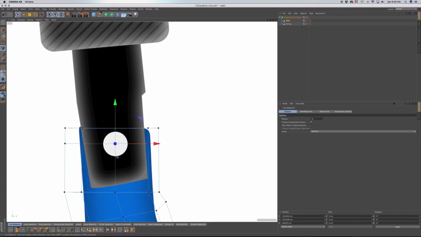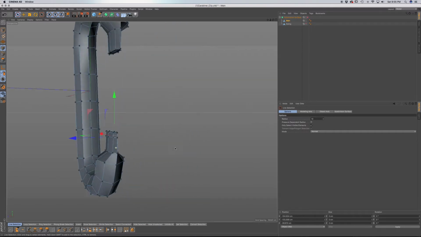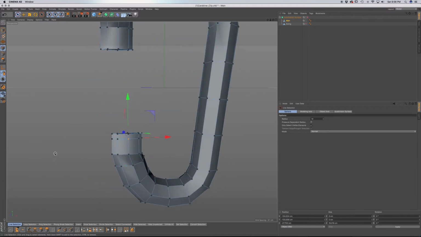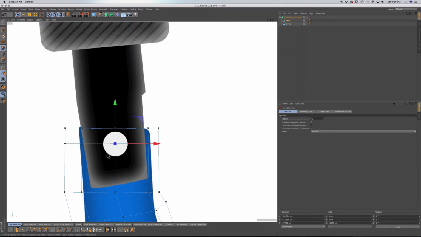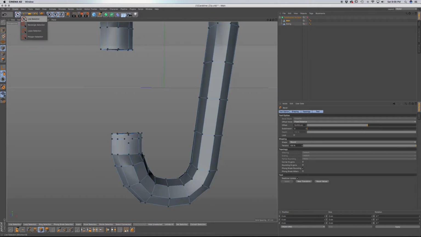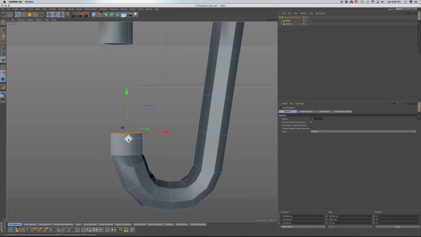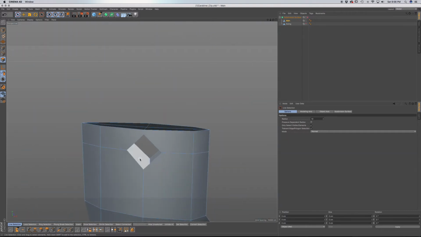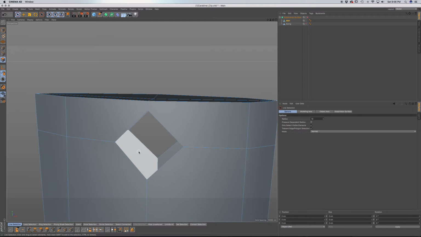And I'm going to select this point. Let's go to perspective mode. And I'm going to select this point in the back here. And MS is going to bring up your bevel tool, and it's going to make this nice diamond shape for our hole. And I just want to go to polygon mode, select this polygon and this polygon, delete. And what we can simply do is bridge.